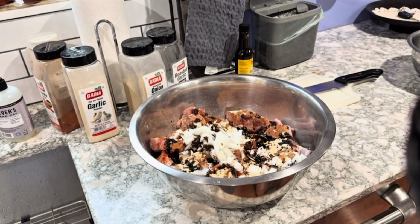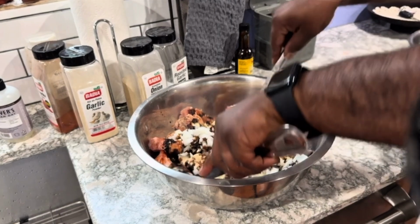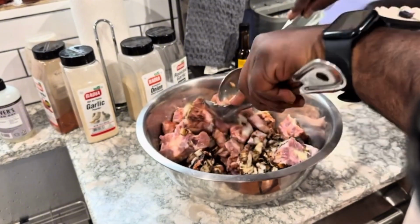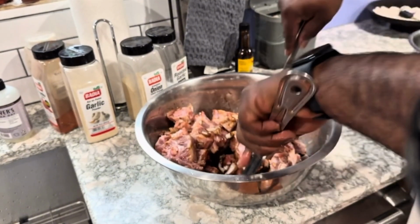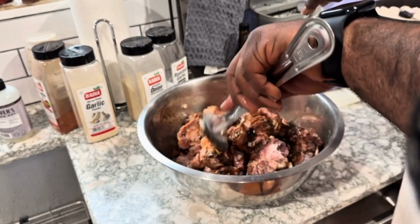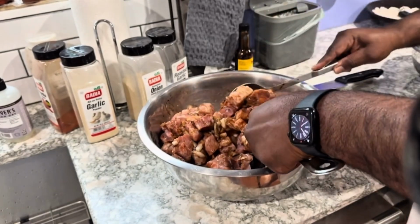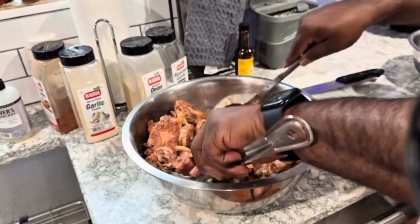Alrighty. I'm the bougie cook. I am not getting my fingers dirty tonight, even though I may have some pepper on my hand. Let's hope I don't touch my eyes. I am doing a light seasoning on here because I'm gonna try something new. I was in the store today and I saw it and I just said, let me give it a shot.